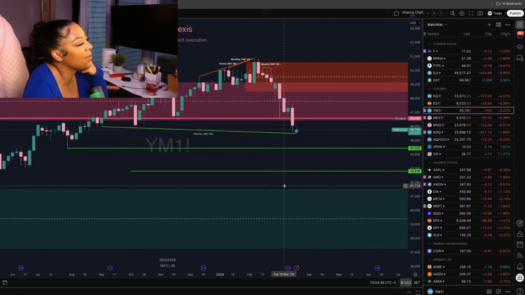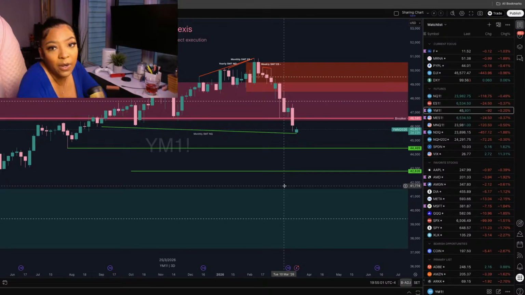I'm just going to see what they do. But I would like to see continuation to take out the sell side targets I have and then reassess from there. So ultimately, my bias in this particular range is I'm open for either direction, but I definitely am curious if we're going to get a bounce here. So that's kind of my current perspective.